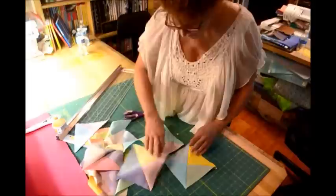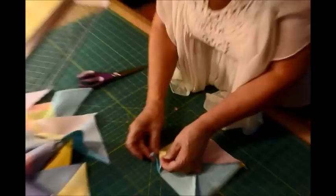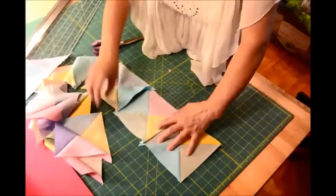You press them, they're all the same size, and then you just put your colorways, and then these seams, once they're all ironed, these seams nest together. Again, everything nests together so beautifully. Look, that nests together. And you just go along a quarter of an inch, right along. Your seams will nest together beautifully. And there's your rows. You just start putting your rows together.